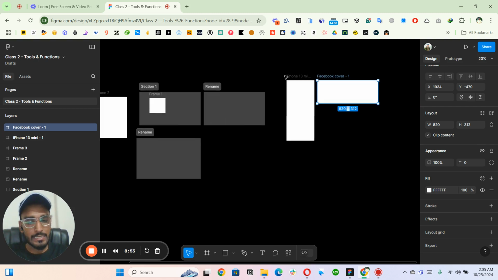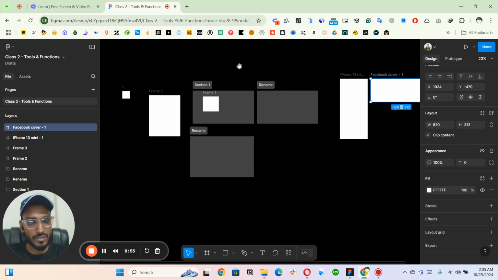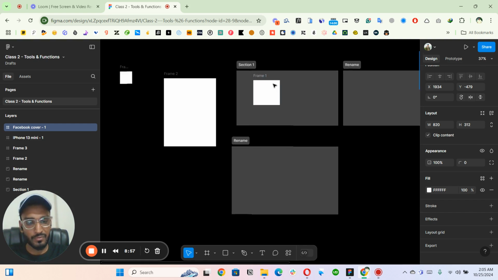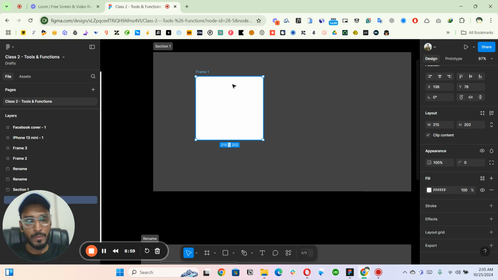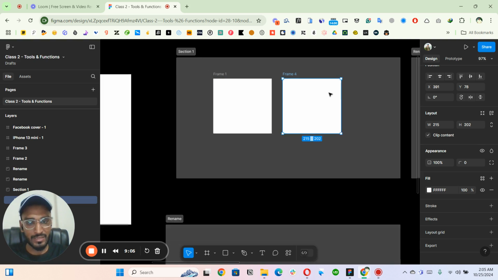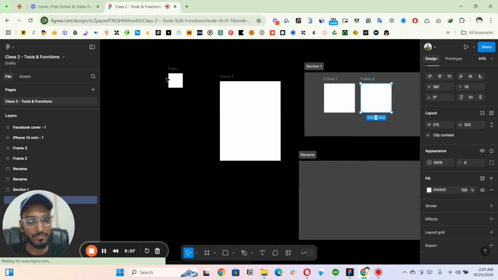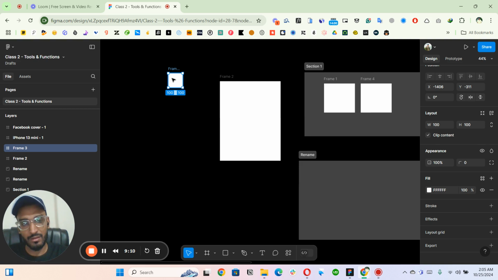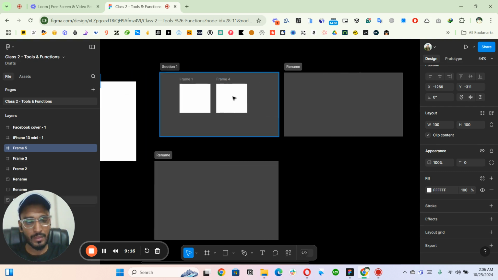Okay, let's discuss a few more properties of the frame as well. One is duplication. As I already mentioned, Control D is duplication, so it can duplicate within the section. If you have a frame outside the section and you press Control D, it duplicates as well. But one more shortcut is Alt.